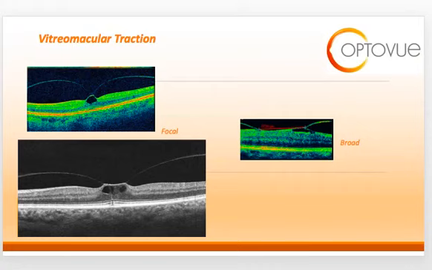If we were to measure the size of the traction, or the size of the attachment, it would be less than 1,500 microns. And that really is the definition of a focal vitreomacular traction. On the right-hand side, you can see what we call a broad vitreomacular traction. Again, the points of attachment are greater than 1,500 microns, resulting in more of a broad appearance. The broad vitreomacular tractions tend to have a better prognosis than the focal ones because when you pull with a tighter force in a more constricted area, you're more prone to develop a macular hole.